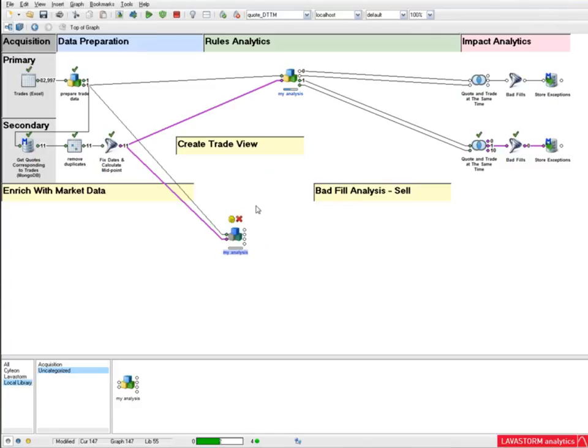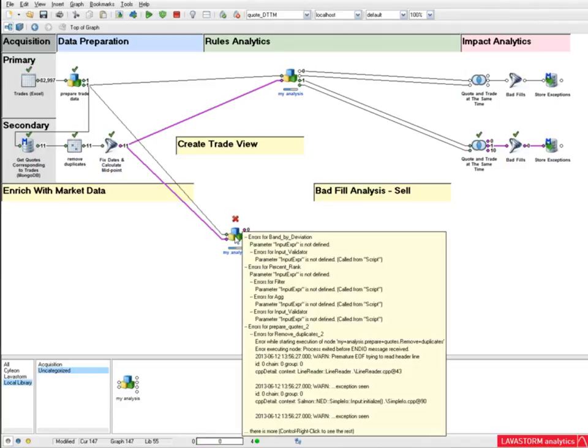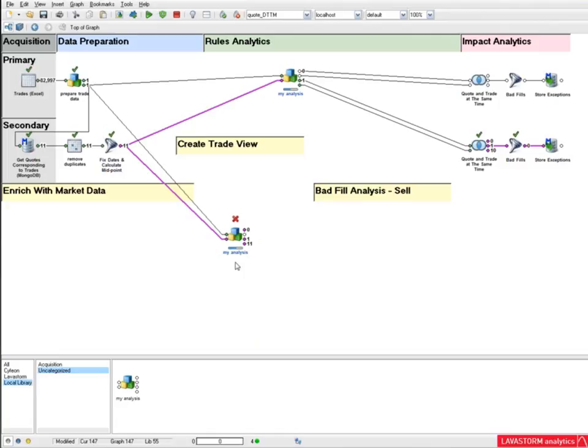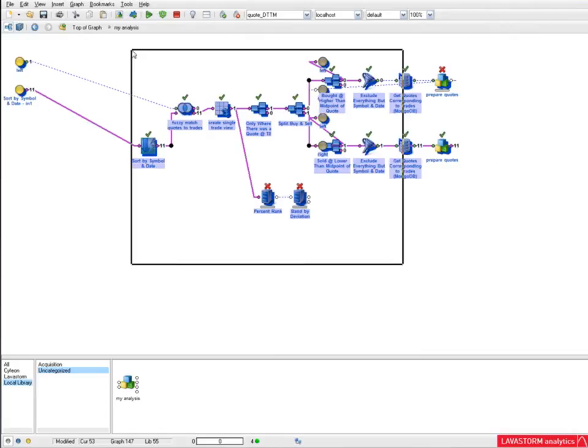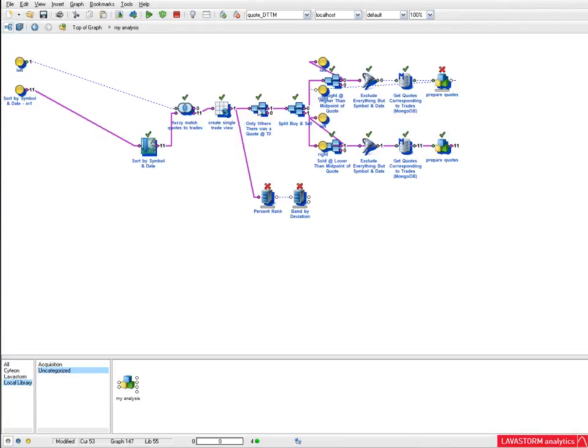I'm going to have some issues here because I've got to configure it. But this library of analyses can then be shared with others. So this template that I've created can just be dragged and dropped into someone else's graph, or can really subsume a lot of the graph itself. And what I've given them is the ability to do something pretty complex without having to know how it works, but I haven't collapsed this down into a black box. It's actually got all the constituent parts in here, so someone can go and tweak.